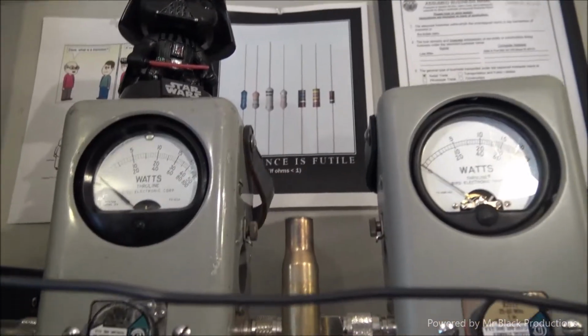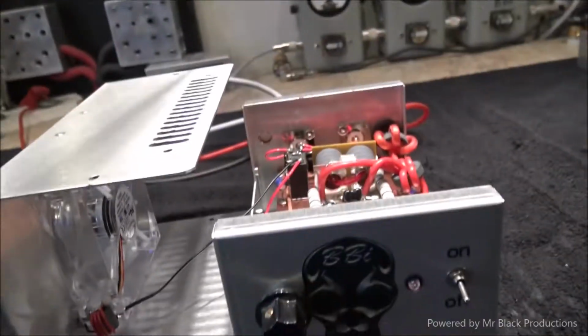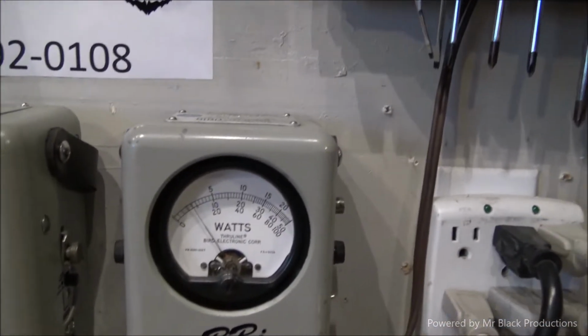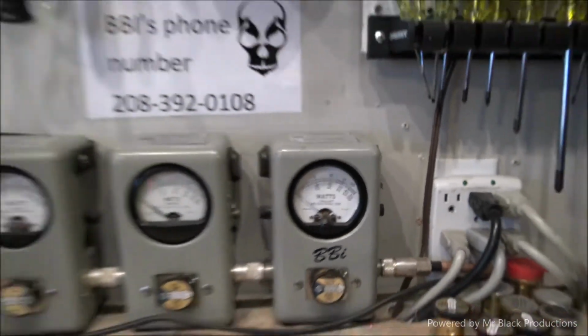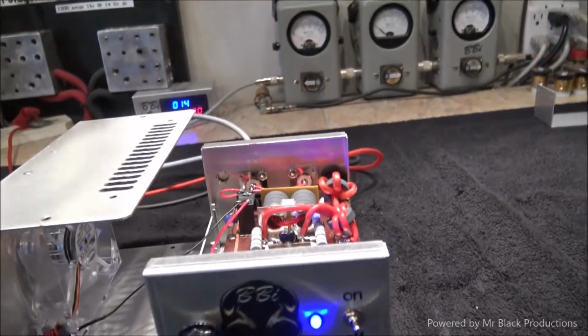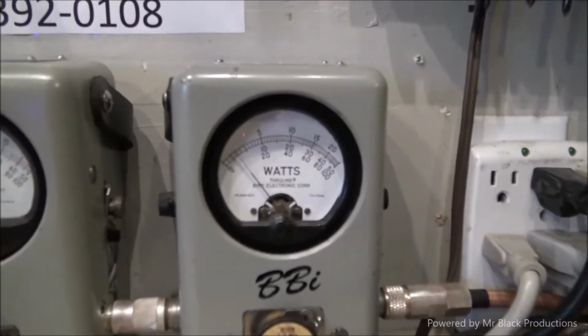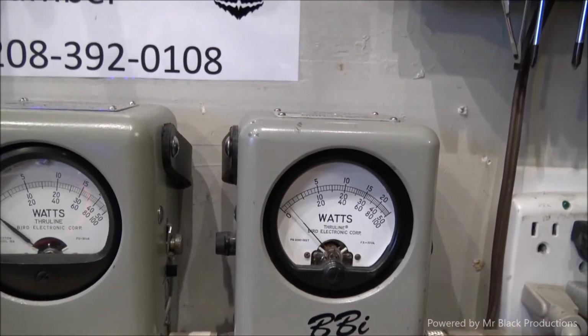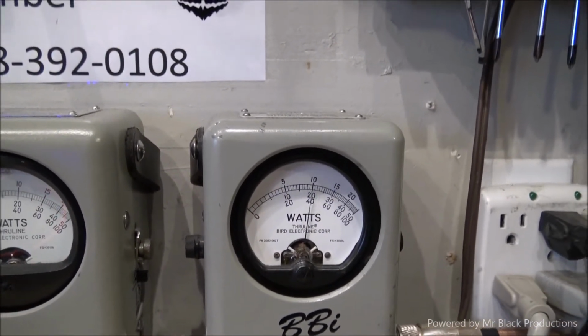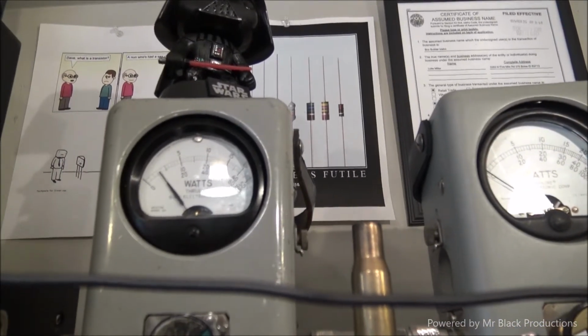Grab the microphone for the 955 here. That's talking through the box. Hello, audio. We put about 80 watts of drive into this puppy. Now we've got the variable all the way open. Hello. Get about 425 out of it. Less than a half a watt on the input tune.